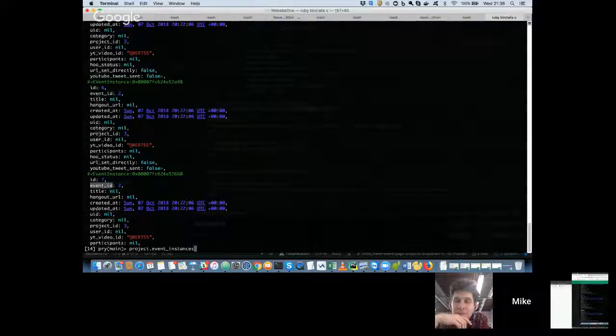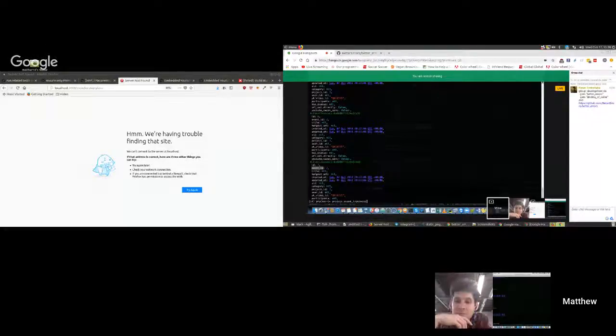Actually, I was learning a little bit about how these event instances are created. They are created when a person pastes in a link to the Hangout URL, so that probably wouldn't be what we want. Like you created this event for us, thank you for that, and you pasted in the link so that other people could join, like myself and Ryder, and that created an event instance.